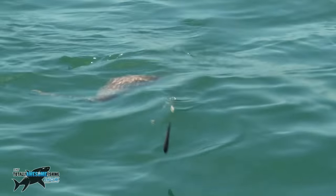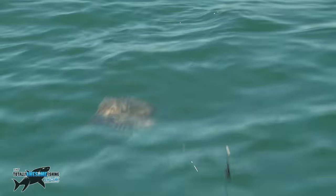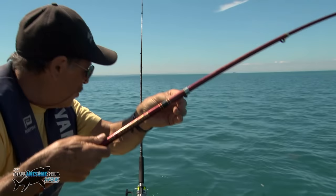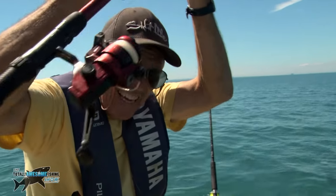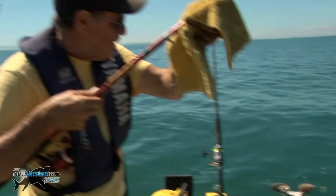No way. If I get this in, it will be the biggest fish on the tiniest rod I think I've ever used. That is totally awesome. It just shows you, if you get a little bit of luck, the sort of fish you can catch with one of those. Don't need all that expensive gear.